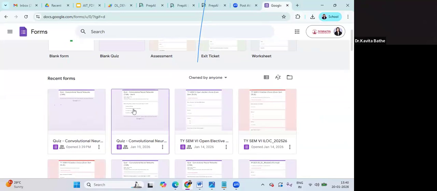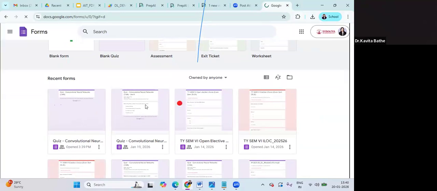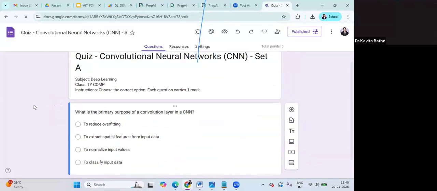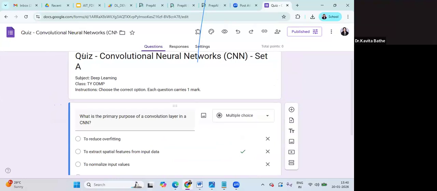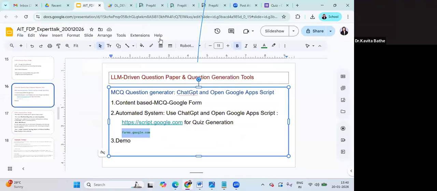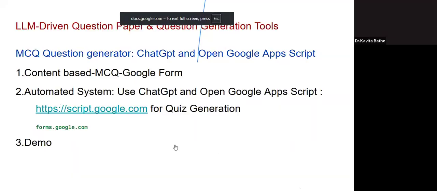Yes, so this is the quiz that was generated. Okay, and here it is automatically generated. I haven't created this. Over there only I have done some coding, and directly when I publish, I have simply selected it, and this quiz is generated now. I can directly publish it, I can share the link and students can attempt this quiz, and obviously like others, you can get the corresponding responses. So this is the other tool that you can use again for creation of the MCQs.